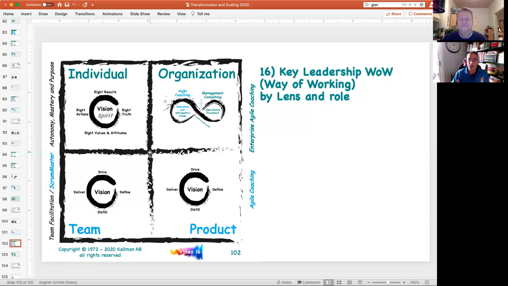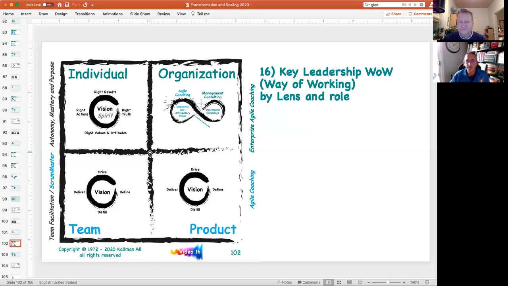What are the actions? Do they have the right actions? If the actions are opposite, contradictory to your values and attitudes, then there's going to be a problem because your actions don't match. Ultimately, people will see that. And then ultimately that leads to the right results. So this 4R model as an individual ensures that we have the right people, as we say in the flow friction analysis. Because if they meet all of these, then we truly have the right people.